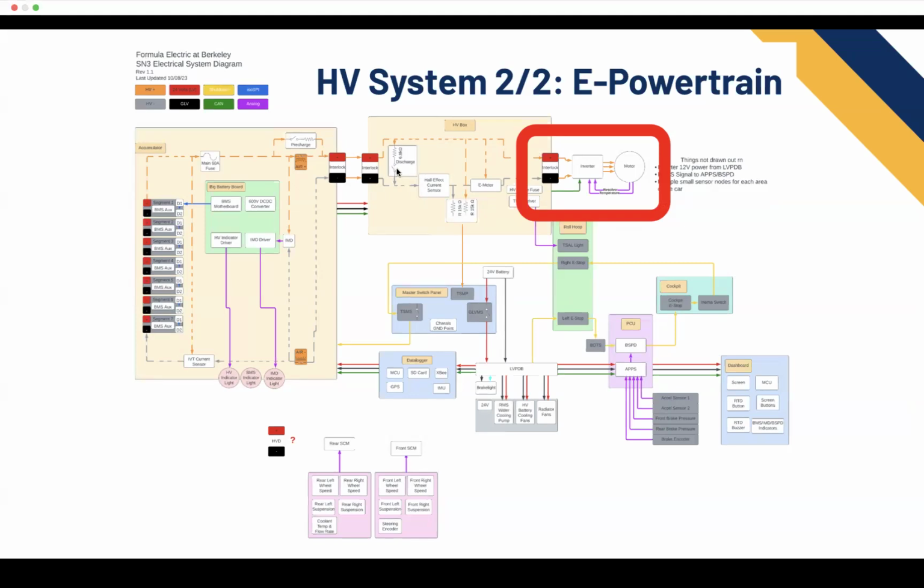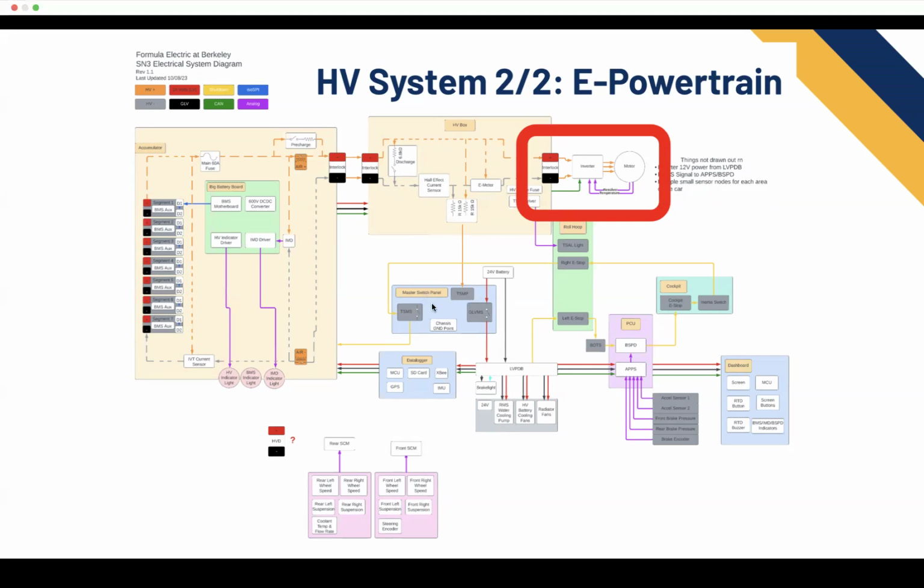So as you guys can see right here, we have discharge, which has its own switch to short those two together through a resistor. I don't know if this value is accurate for this here or not. Then there's a Hall effect current sensor, right? This is the one that I said earlier goes to the BSPD and tells it how much current. Then these two 15K resistors right here are going to the tractive system measurement points.